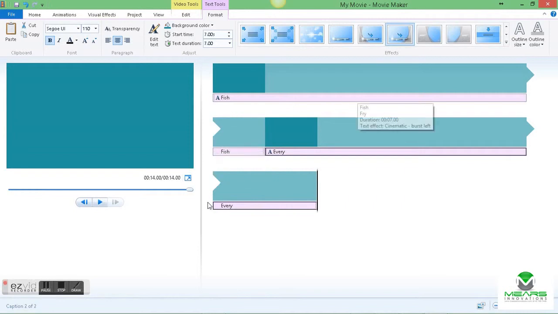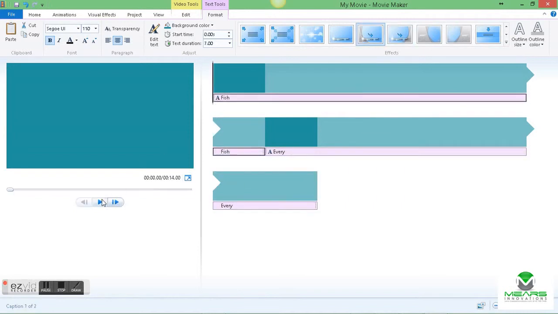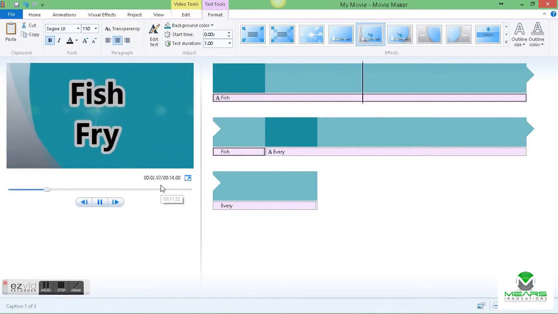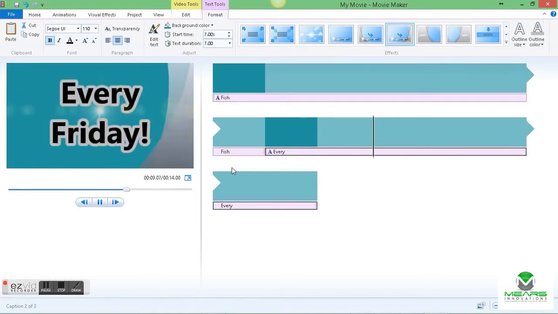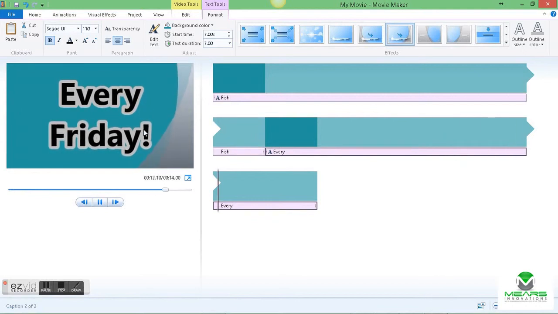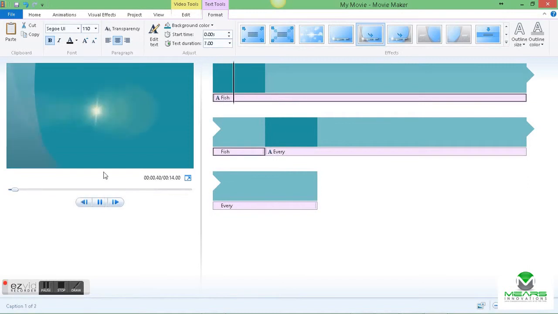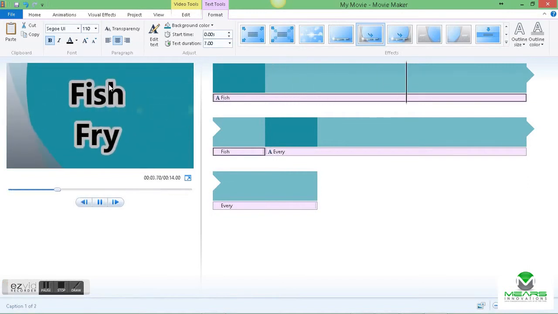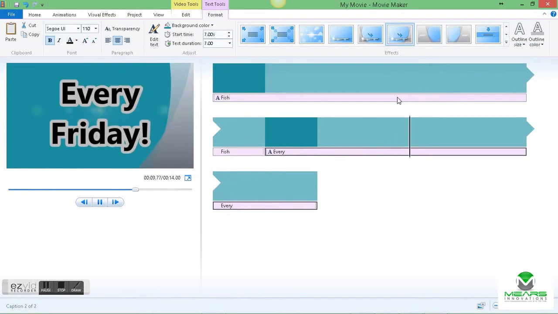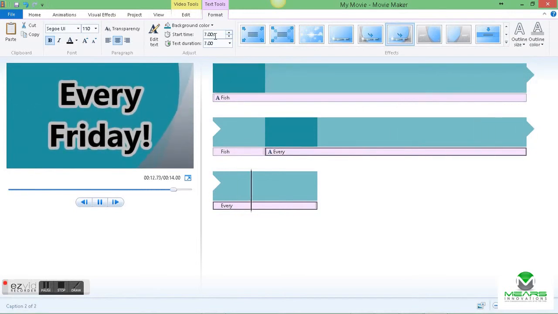This is looking pretty good, but it seems to be a little long. We'll watch it through a couple times. But I think I might want to trim this down a little bit. It's just a little bit long. If I select this first text section, let's watch this one more time. There you can see the different colors. You want to make sure you don't have too much bleed over.